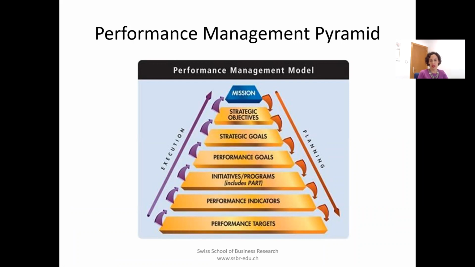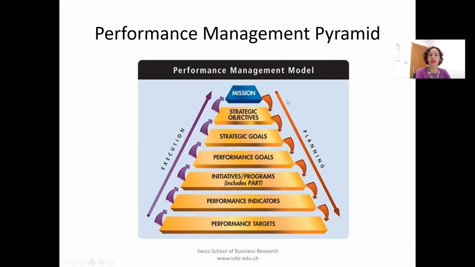management model or pyramid, which basically is a process that can both go from the bottom of the pyramid to the top or from the top to the bottom. Basically, there is a division between execution and planning. So us as HR managers, we will have to be involved in both aspects of it.